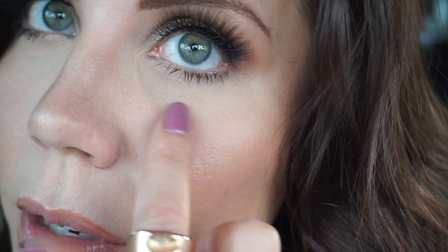I do have to say the dryness has gotten a little more intense underneath my eyes. I'll show you. Can you see that? Oh good, you can actually see things right now. See my nose? Right? It's dry. If it didn't have the dryness under my eyes or my nose, I think I would love this so much. But I think for everyday use, I'm gonna stick with my Hourglass or La Mer.